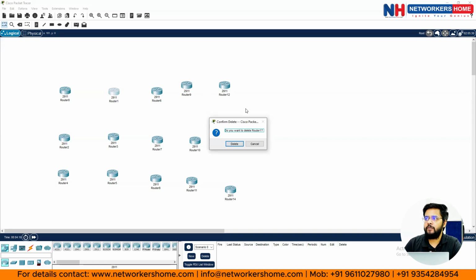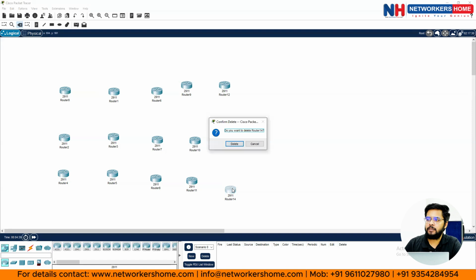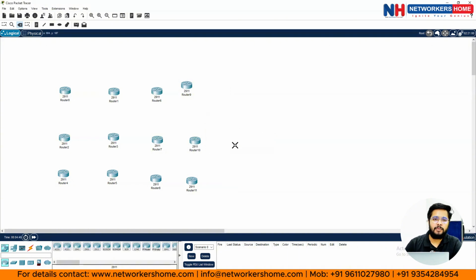So if I do this, let me cancel it from here. Either I can click from here and you can see my cursor is now a cross. So my cursor is a cross, that means now it is going to delete the devices. Or if I press escape and hit the delete key on my keyboard, again it's the same thing. Now if you want to delete the devices, you can just select the device, delete, again select the device, delete, again select the device, delete. So this way you can delete the devices.